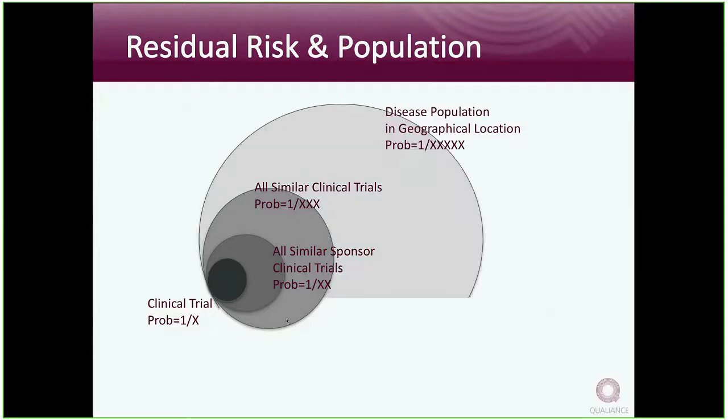A fourth assumption would be to look at the entire disease population in the given geographical location where the study is conducted, which I think for many people will be seen as being too liberal. But if you start considering this disease population, the new occurrence class would be a lot larger. And here it's not about making it up and taking the circle that will lead to the right reidentification score. Here it's really about doing a risk analysis and seeing what's justifiable.